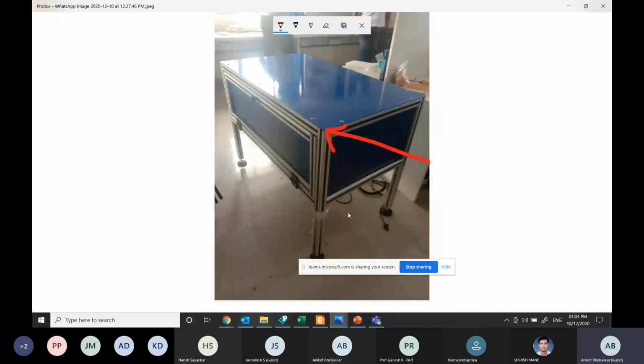Now here I would like to share one image which represents the base of the structure, and on the top of this the Mitsubishi robot is considered to be fitting on this top plate. So whatever mode shapes we have discussed in the morning are closely related with the structural design which we are doing.